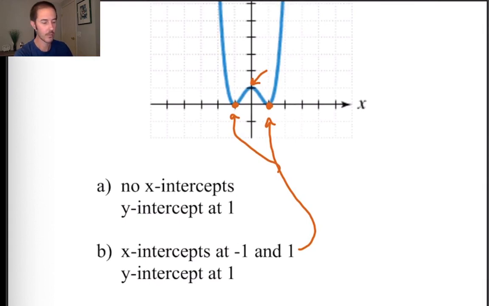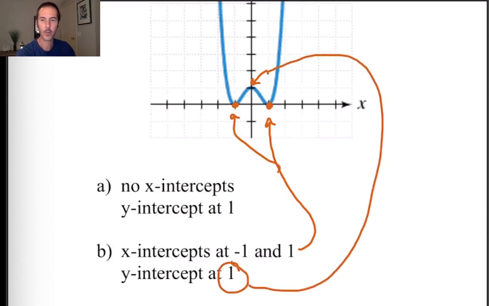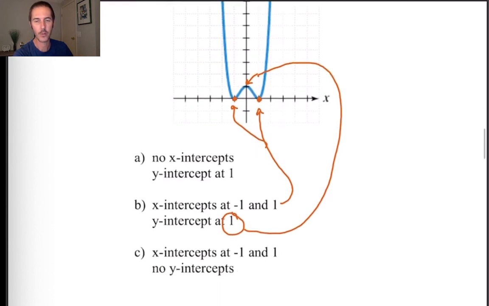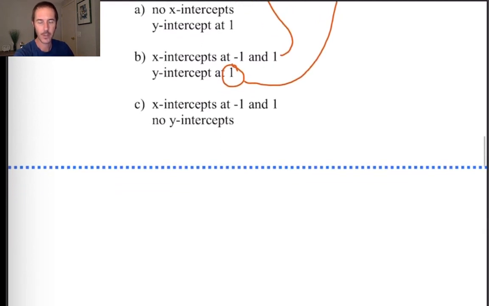Similarly, this point up here, well, there's a 1 here for our y-intercept, and that corresponds to that point right there. That y-intercept has a y value of 1 and an x-coordinate of 0. Is it always true that a y-intercept is going to have an x-coordinate of 0? The answer is yes again.